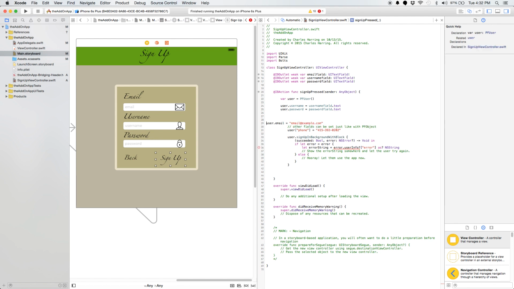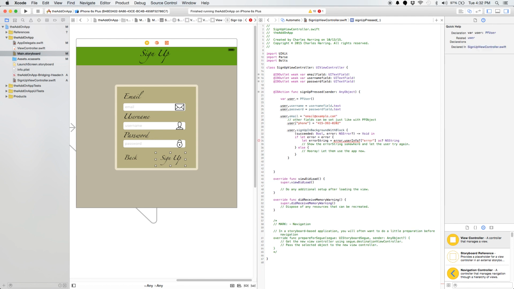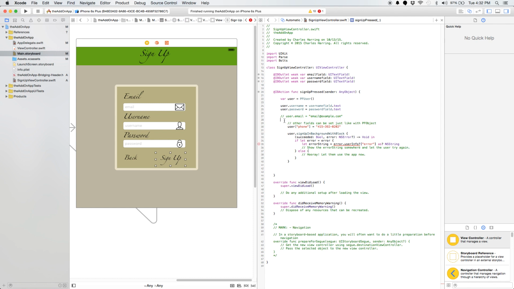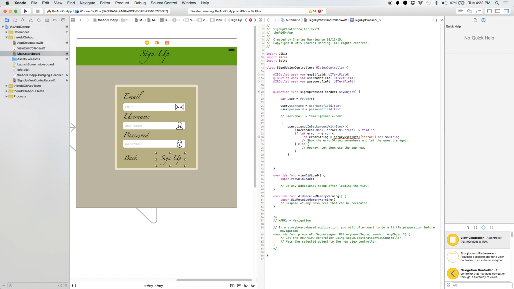I would do email, but on this one, I'm going to skip it. I know I have it listed here, but I'm going to skip it for this one because it's kind of a pain to have running when you're doing things. So if you want to see email signed up, tell me in the comments or my little form thing I have. You guys can add it or edit, or watch one another or figure it out for yourself. It shouldn't be hard. See, it says other fields can be added just like phone. So just like they added phone, you should be able to do email. I'm getting rid of phone.